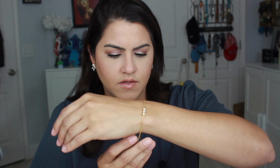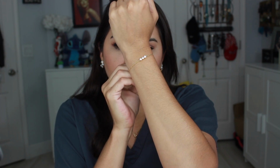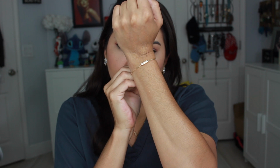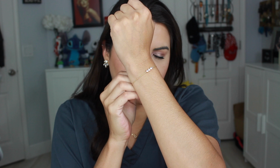So if you were to put this on, hopefully, crap. Okay, so I've been fighting with this, but I can't put it on because it's a clasp one, but I do like the fact that you can actually tighten it significantly enough for me to be able to wear it without any issues, because I do have a really small wrist. So it's just very simple and dainty, and I would need my husband's help to actually put this on, but that's super cute. I like the fact that it has the setting that you can either expand it or really put it on tight, because people with smaller wrists, I feel like we always have issues with bracelets.